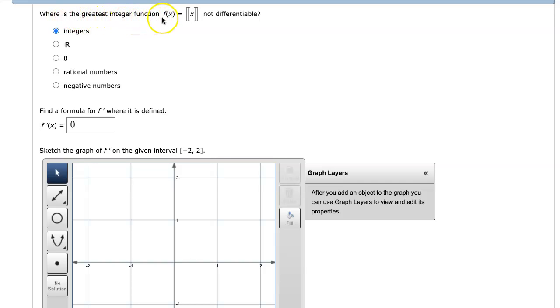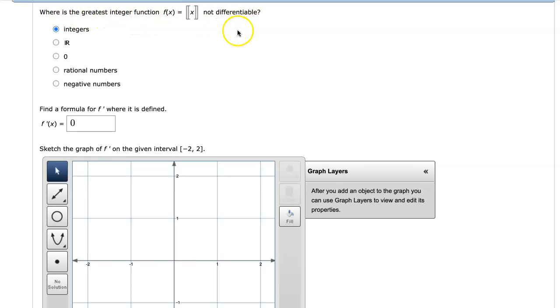You can see here the first question is, where is the greatest integer function not differentiable? We're in a calculus course, and everywhere where our function had a discontinuity, in this case a jump, we see that that's a place where we can't take the derivative of the function. That happens at every integer.